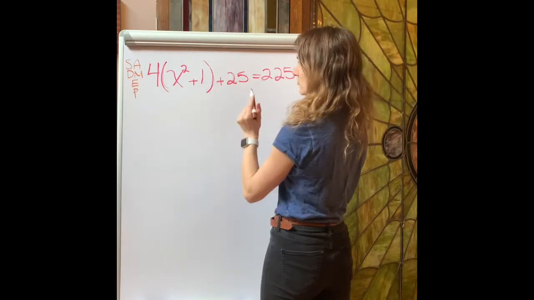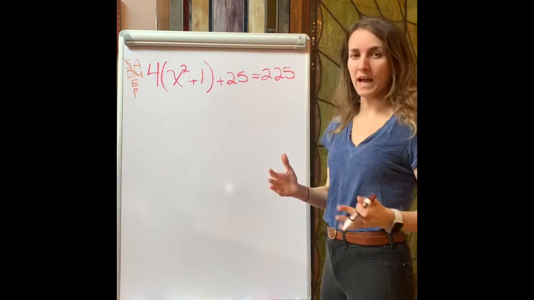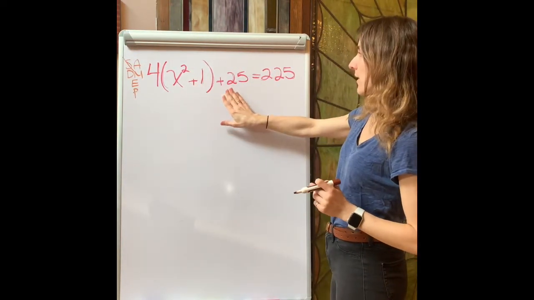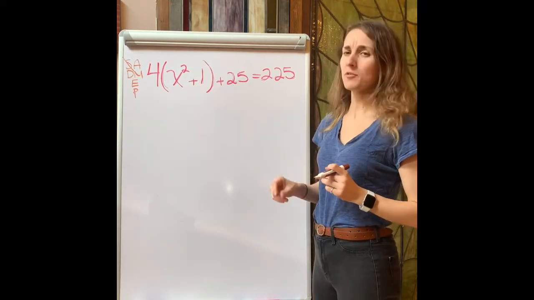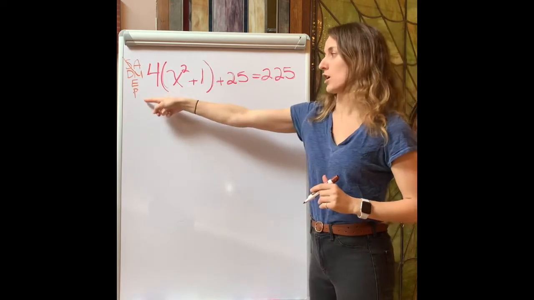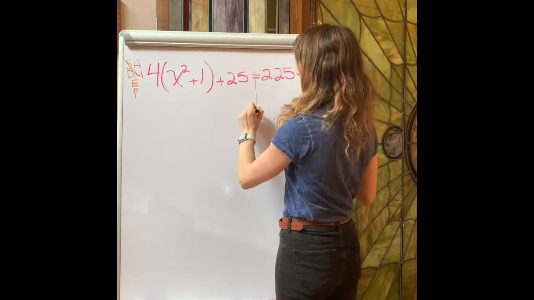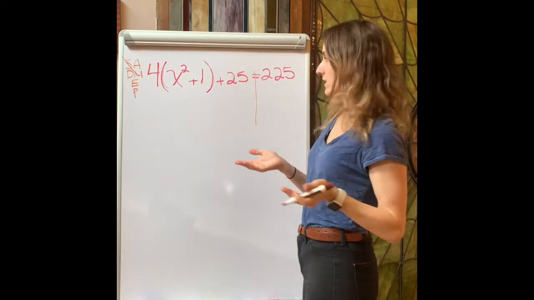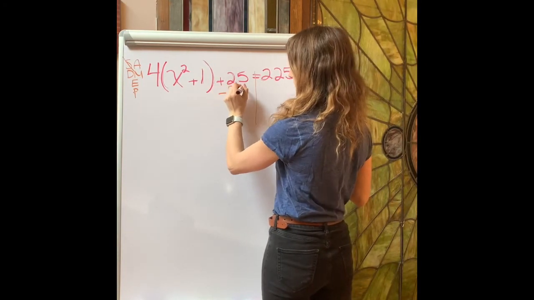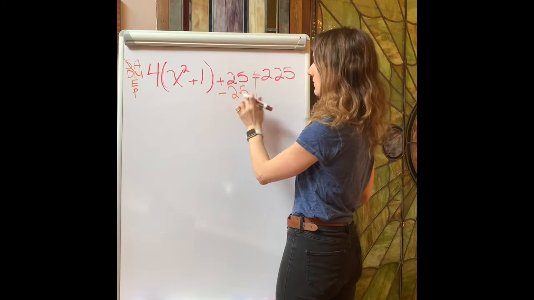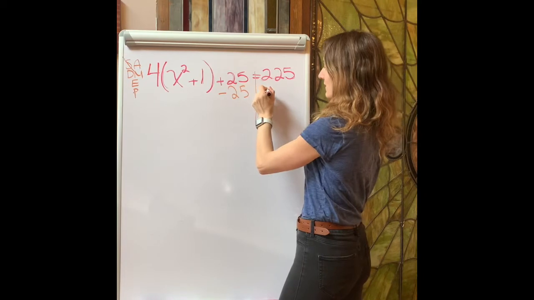Is there any subtraction here? Nope. Is there addition? Yes. Addition here and here. Notice that this addition is enclosed within the parentheses. I'm going to leave that till I go to parentheses later on. So right now the addition I'm looking at is the plus 25. So I'm going to draw my line down the equal side to keep my scale balanced. I'm going to subtract, because subtraction is the inverse of addition, 25 from this side, and whatever I do to this side, I must also do to this side.